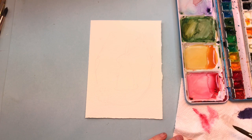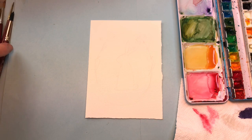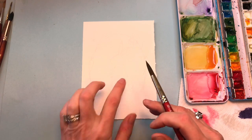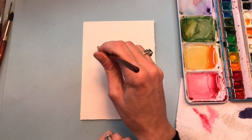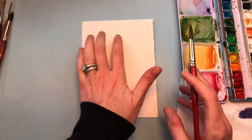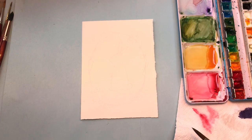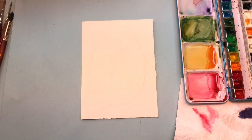And we're going to use some of the same dry brush technique / wet on wet technique. I have a tutorial that I did on dry brush, which is fun and easy to do. So let's get started. I sketched in my bunny in the middle, and I did a rough oval pencil sketch. You can kind of see it on the outside, and I just sketched in areas where I want to put some flowers. So I have an idea of composition. You want to kind of lay that out.